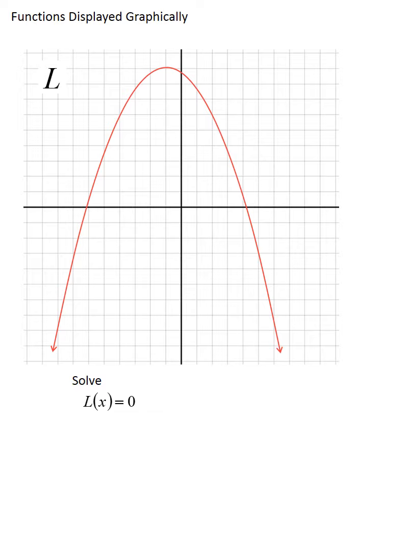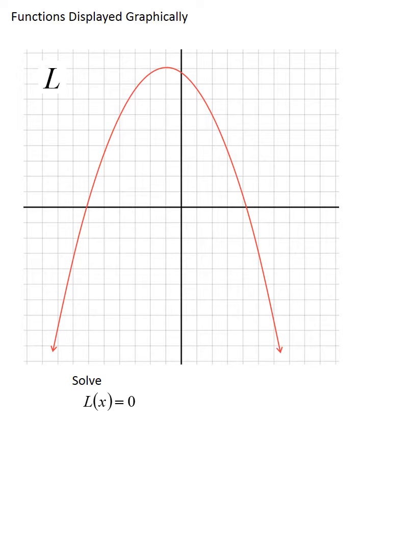And here's our last graphical problem. Suppose we're asked to solve the equation L of x equals 0. Now, generally when we think of solving, we think of doing algebra and isolating x. And that's not exactly what we do here. Fundamentally, we are solving an equation. We need to put a number where x is for this to be a true statement. In other words, L of some input has to equal 0. That's the same as saying the output is 0, or the y-coordinate is 0.